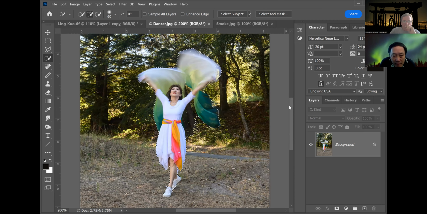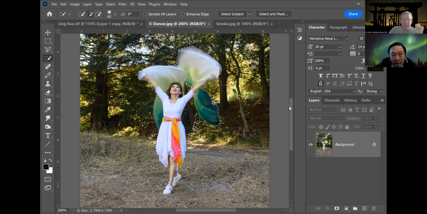So at this point, it's a matter of trying to decide how to refine it, and also how much of this you want at the top where the trees are starting to show through. I took most of the trees out and then I blurred the edge, and I'll show you how I did that. The first thing I did was I went to select inverse since I don't want any of the background.